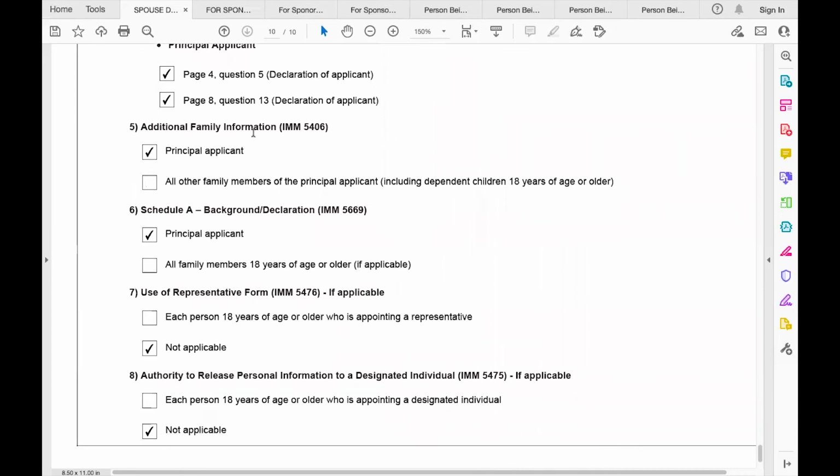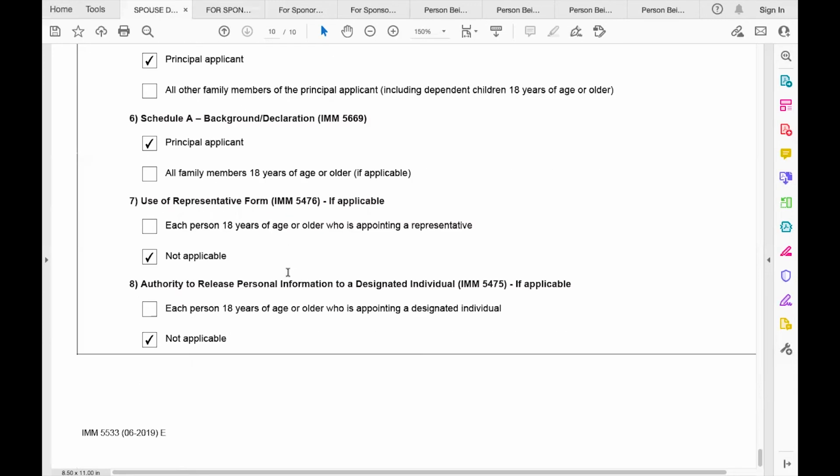Then for additional family information, if you filled that out as a principal applicant, you are going to check this off. Same with background and declaration, you will do the same. For the representative, if it's not applicable, you indicate not applicable. Authority to release personal information, if it's not applicable, indicate not applicable.